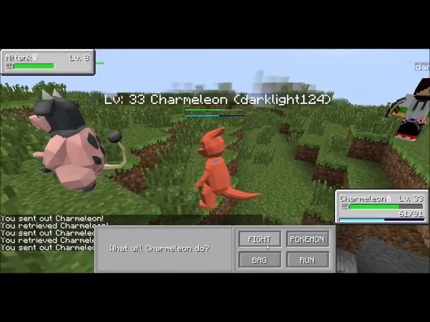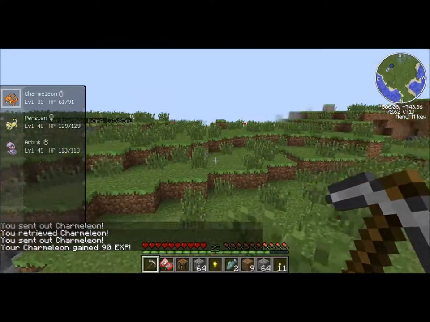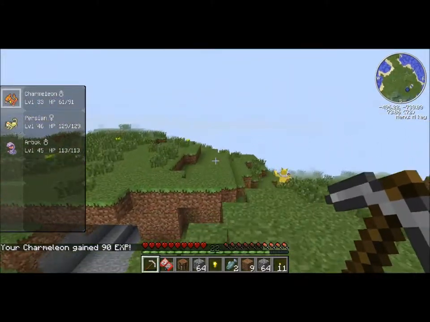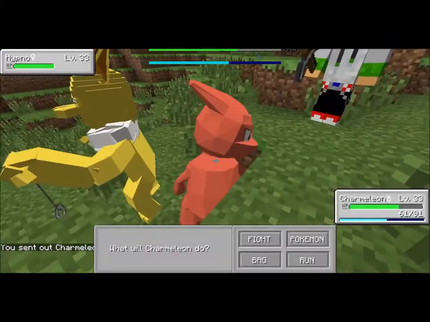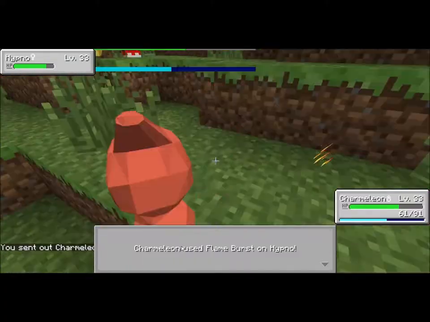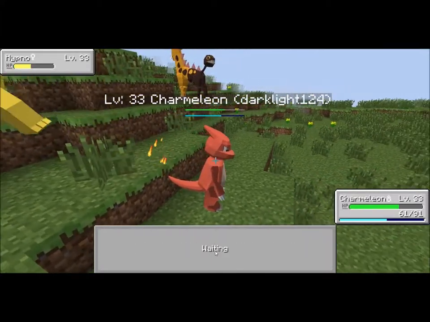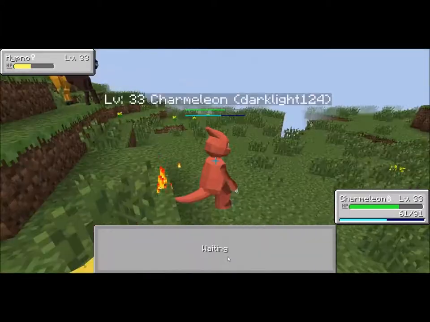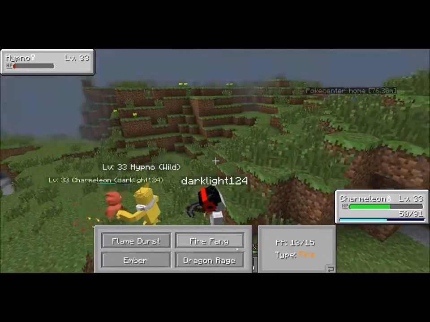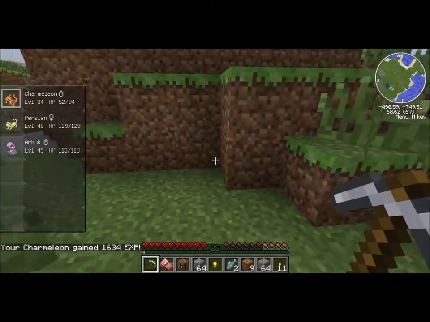Fight me. Ember. Oh, you're only level 8. Aw. I thought like they give you like meat or something. But I'm just gonna fight right now. Ooh. Dragon Rage. What does Switcheroo do? I don't get that. Char. Oh, I'm hurt by poison. Oh no. Haha. Level 34.